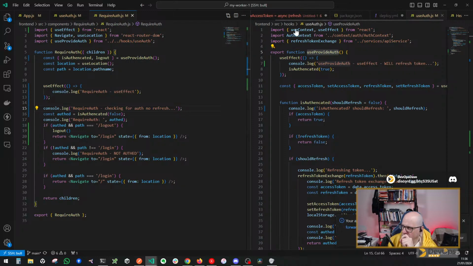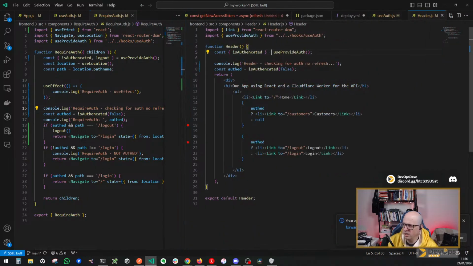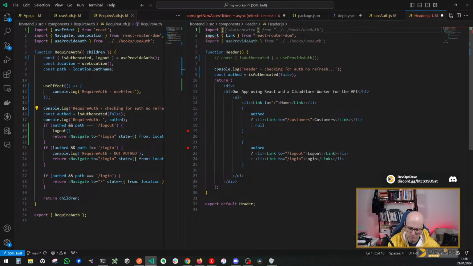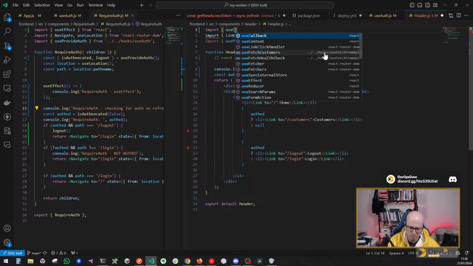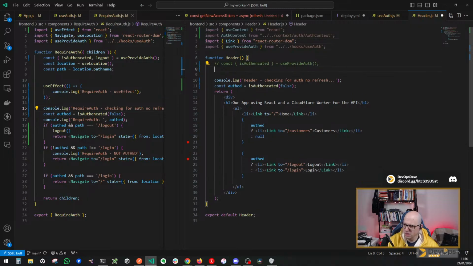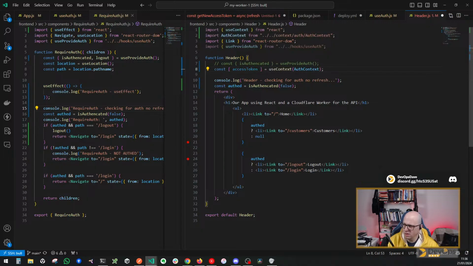But then in the header, in the header we can use context, import auth context, access token, instead of auth.